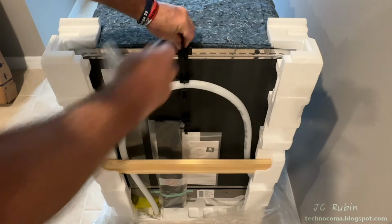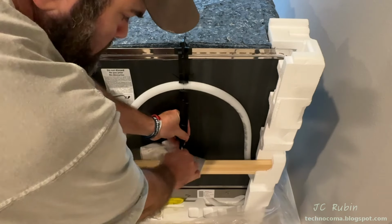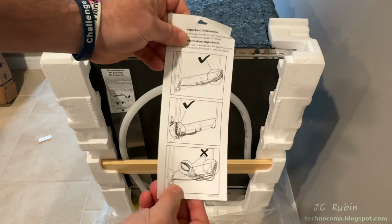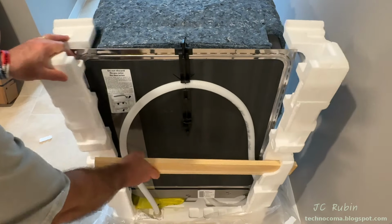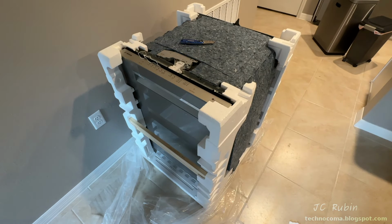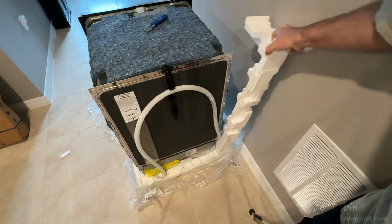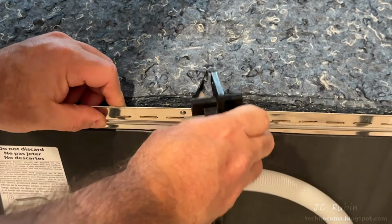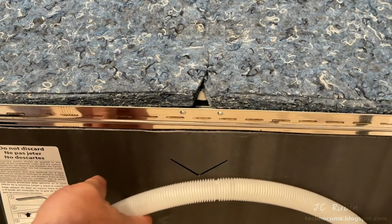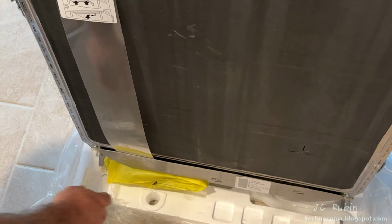All of the smaller pieces are secured in a bag on the back, as well as this bottom trim, and all the associated documentation, with an important notice included about hose routing. Now the insulation and packaging material on the front can carefully be removed. This piece is now removed but can be used later as an optional part of the installation to support this hose.